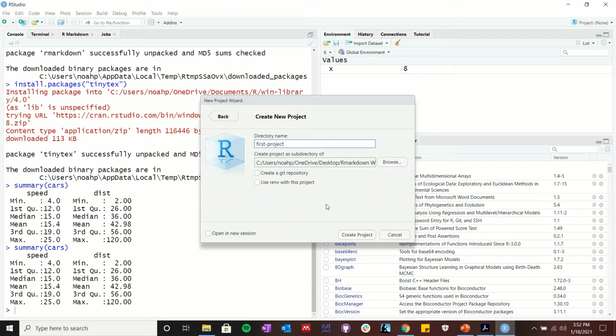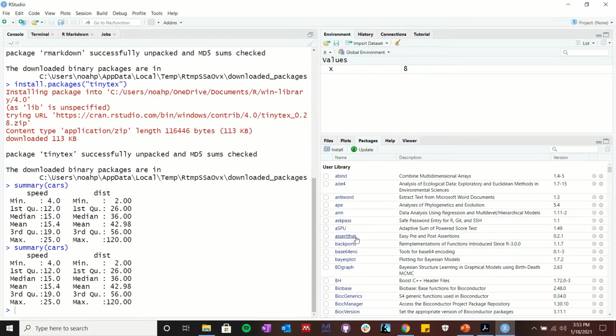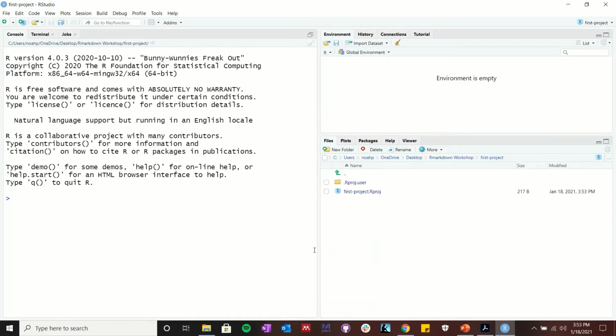If we just want a basic file, what we're going to do is first make a new project. You can actually automatically make a GitHub repository or use different types of management tools as well for the versioning of our packages. What it does is it opens my project up to a blank R script, and you'll notice that there's really nothing in my project besides this single file. It gives us a nice layout of where that file is. So there's nothing too complicated yet.